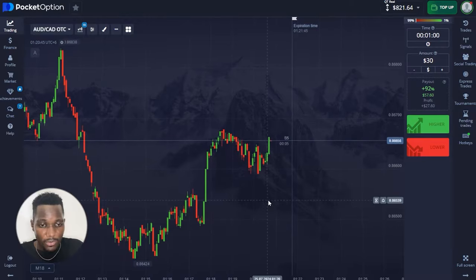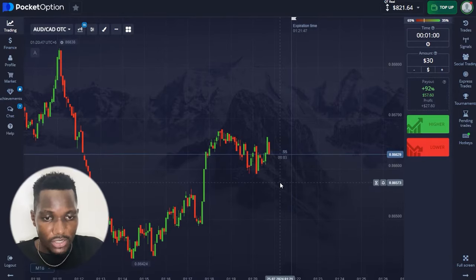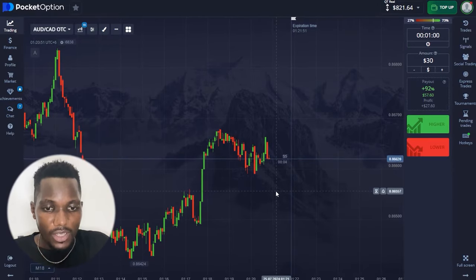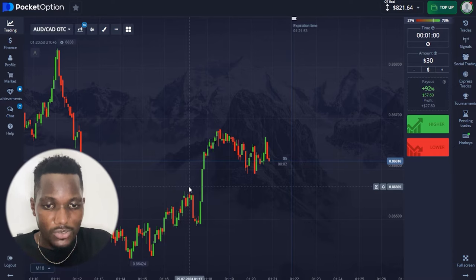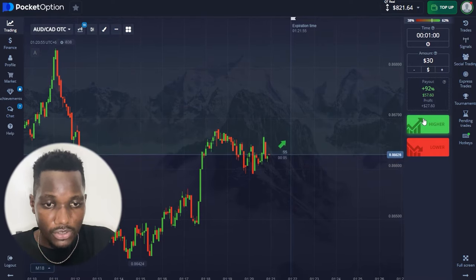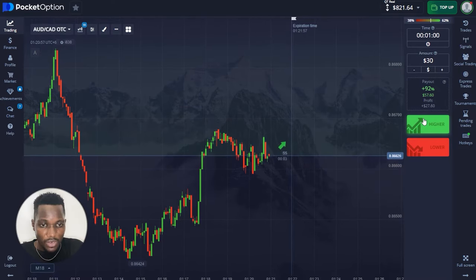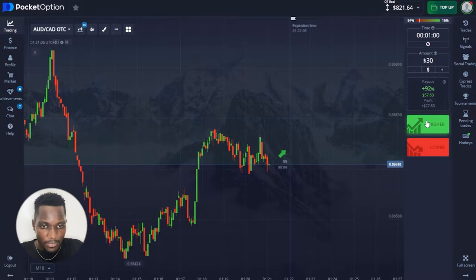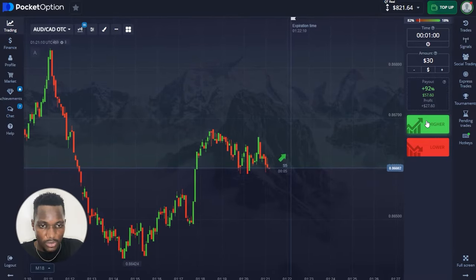Market is a market of buyers and sellers. There's no one player. It's not a monopolist market. So we expect when there are imbalances, the market has to come back and correct those prices. So we expect market to come back and correct this price here with this gap that was left. And when it reaches that gap and fills the gap, then we just have to make a call option for up and just continue up.